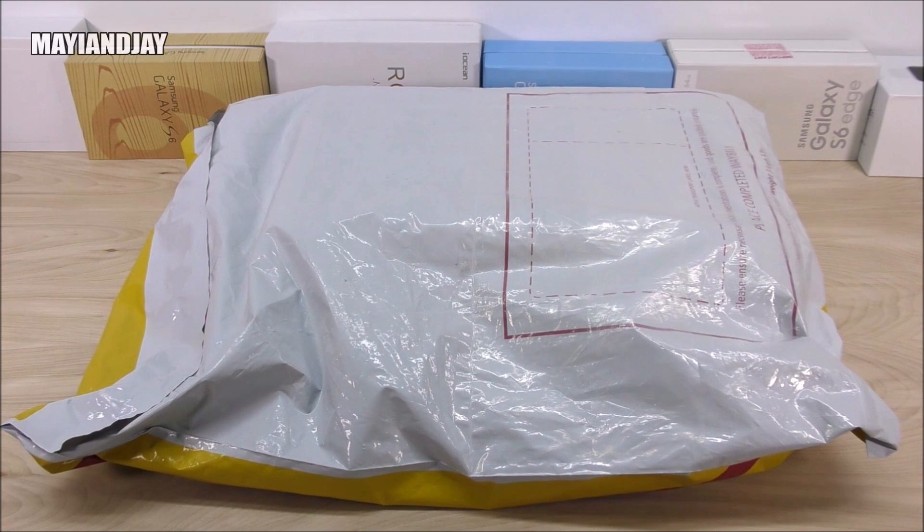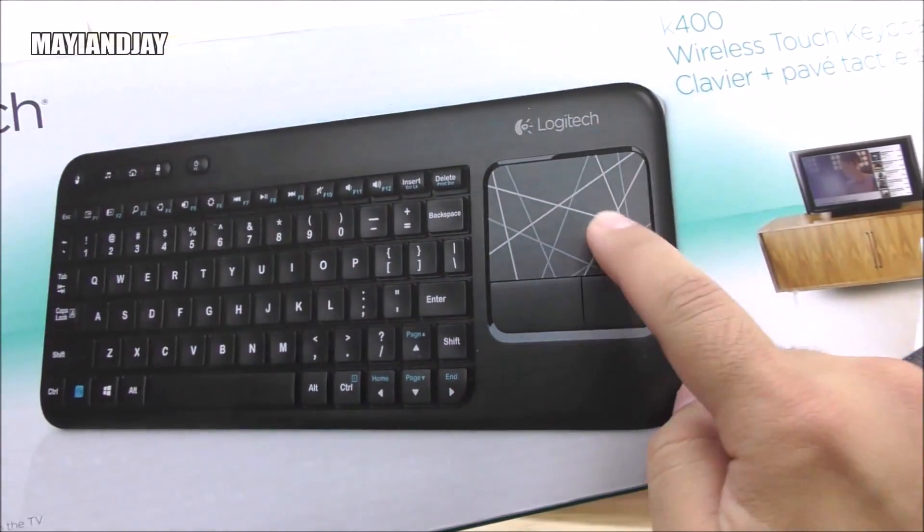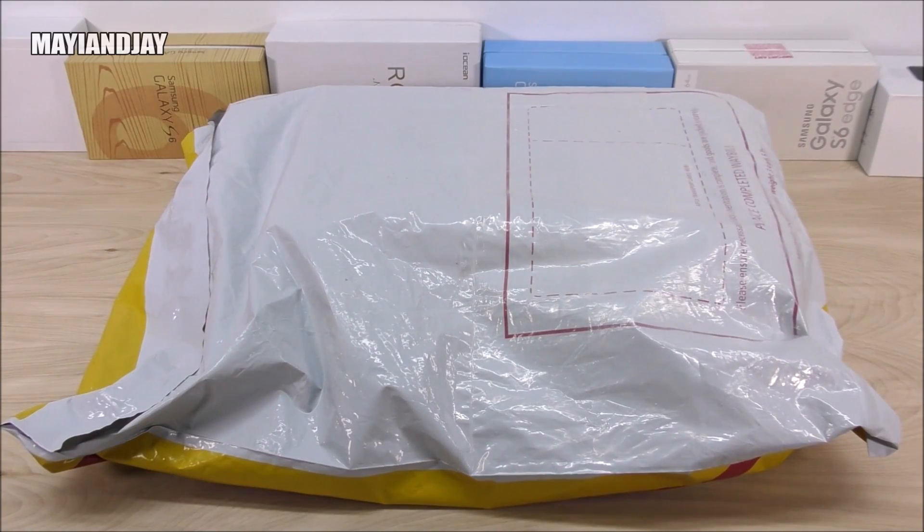The People X7 is basically a tablet without a monitor, allowing you to connect it anywhere around your house that has a monitor or TV. I connect my laptop to my TV all the time, so this way I don't have to do that anymore and can still use my laptop without interruptions. I also got a keyboard from my local retail store that already comes with a mouse. I'm new to this product and I can't wait to unbox it.